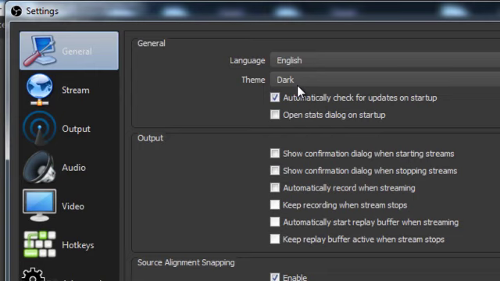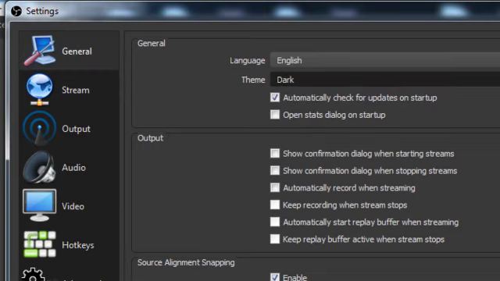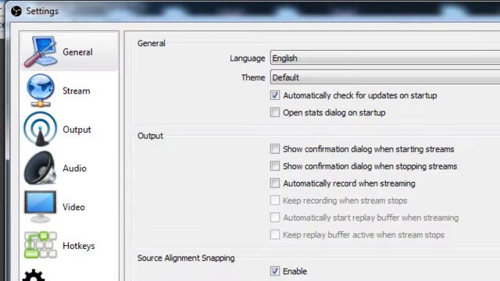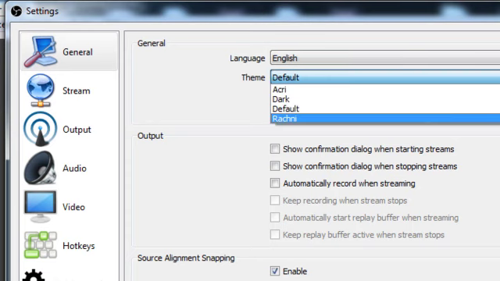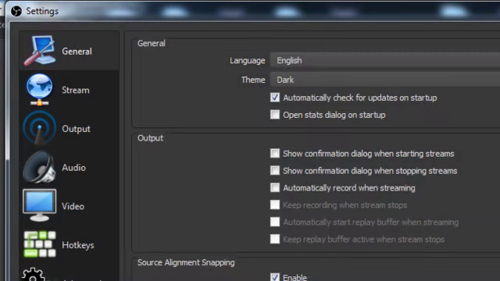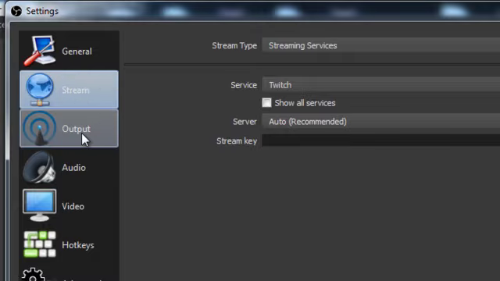Mine's just set to dark, but the options it gives you are Acre, don't really fancy that. Default, don't really fancy that. Or Rachni, I don't really fancy that. I'll just stick to dark. So that's about all you need to change in the general tab. The stream tab, I'll come back to that later on when I'm going to show you how to stream a video, so we'll not bother too much with that.